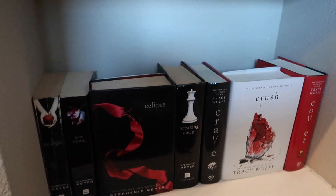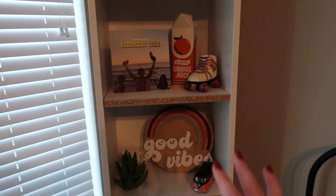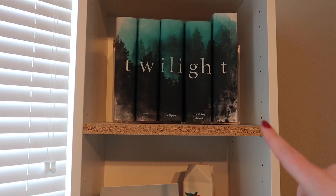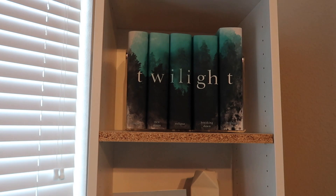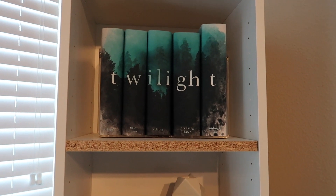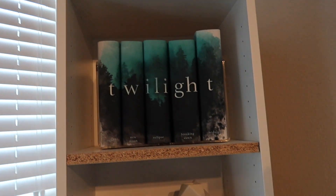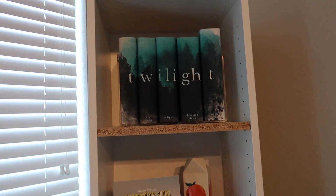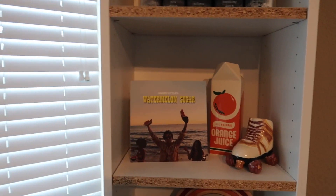Now moving from my first bookshelf to the exciting stuff you guys basically never get to see. My second bookshelf is directly diagonal across my living room. The lighting over here is difficult with the sunlight coming through, so sorry if it's hard to see. Up here are my second set of Twilight books — I think it's called Juniper Books — special edition covers. I wanted these for so long, then one day on Prime Day they were cheaper and I just got them. They beautifully match my whole apartment aesthetic with the trees.